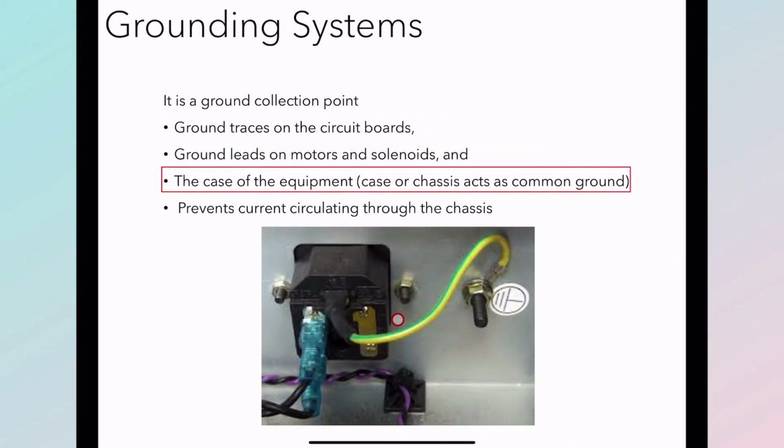And in this particular figure, this is a chassis ground in which the body, the metallic housing or casing of an equipment, has a ground connection. If you see, there is a protective ground symbol also. So this is a chassis ground. Actually, this power plug is connected with the body or casing of the component, and this symbol indicates that this connector is going to ground.